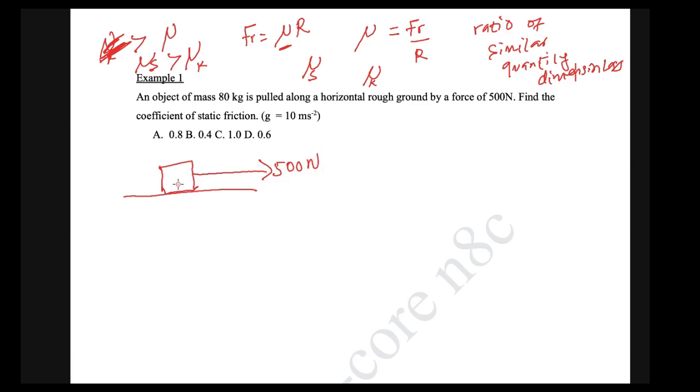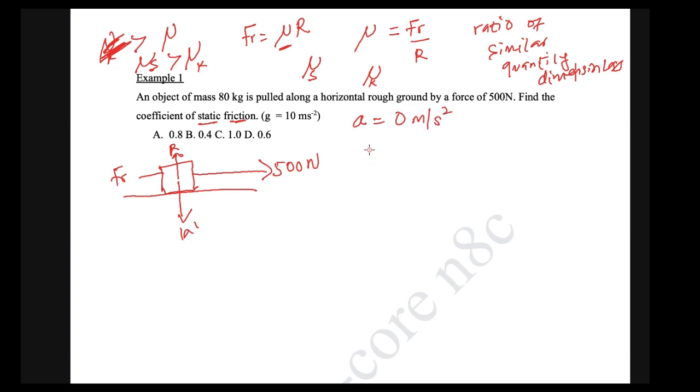Of course, we know fully well that weight is going to act downward, normal reaction is acting upward, then frictional force is in the opposite direction, right? Static friction means that the object is not moving yet. What it then means is that the acceleration of this object at the time in which the force is applied is equal to 0 meters per second squared. That is why it is static friction.